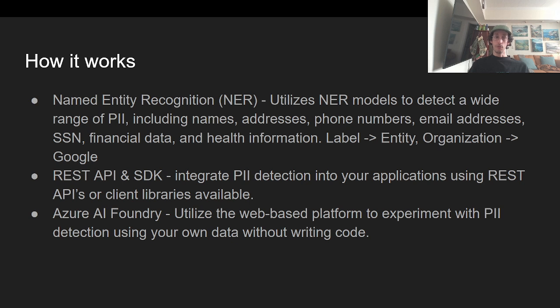How to use it: you can use a REST API or software development kits, or you can use the Azure AI Foundry. I found the Foundry to be pretty simple and straightforward to use, so that's what I chose to go with. But yeah, that's my presentation, what I've got today for the PII in Azure AI Foundry. Thank you.